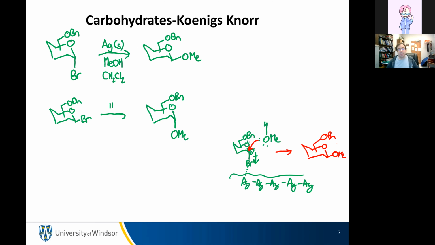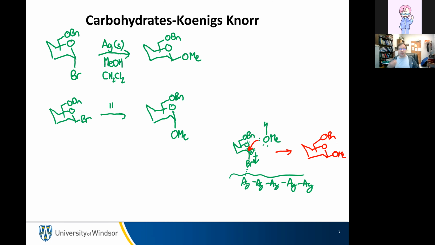And that's what happens. The silver isn't enough to break the bond now. The silver ion was, the silver plus, the silver triflate, great. That's why we use silver triflate, because triflate completely dissociates. I think we talked in the first class about what triflate was. It's the best leaving group that there is. It's just the best. So that was silver plus. This is not silver plus. This is just silver. And it likes bromine, but doesn't like bromine that much.